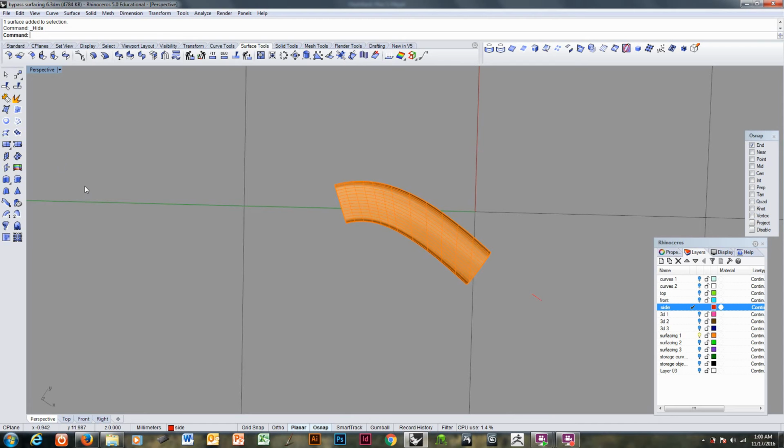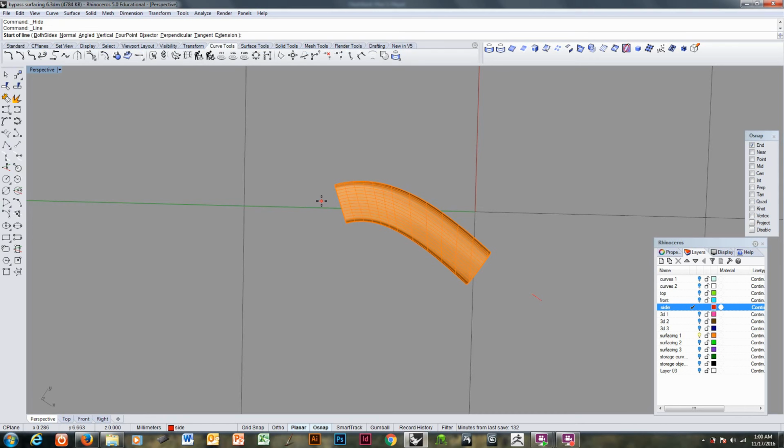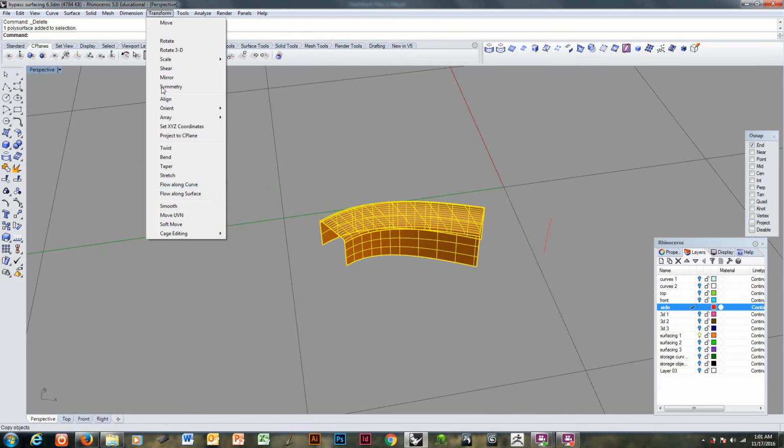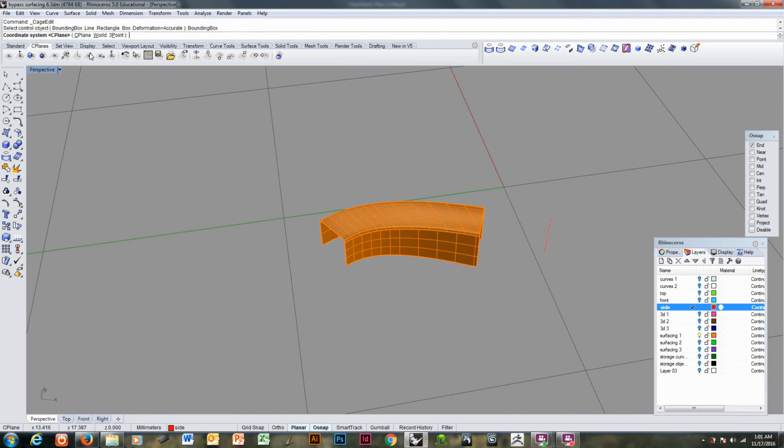Okay, this changes things a little bit as to the orientation I'm going to want on that cage editing box. Be nice if you could curve a cage editing box, but you can't. I'll pick that kind of a direction. Create an oval, set my C-plane, and I don't need 14 points anymore because it's not that long. 8. That's better.